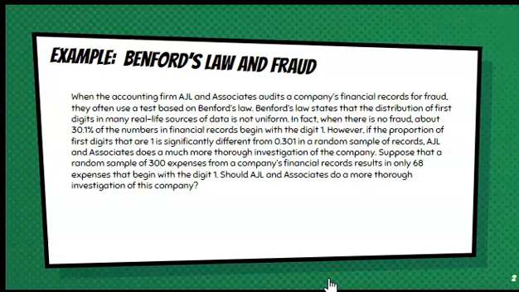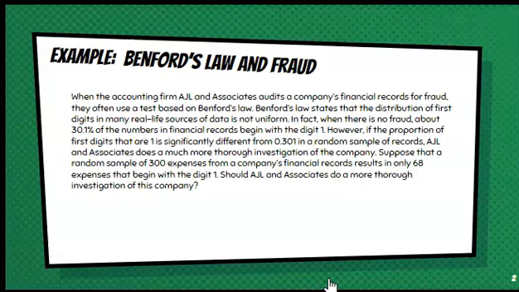Suppose that a random sample of 300 expenses from a company's financial records results in only 68 expenses that begin with the digit 1. Should AJL & Associates do a more thorough investigation? So is it enough different than 30%? Well, let's find out. Now, before I jump into state, plan, do, conclude, I need to decode the question.